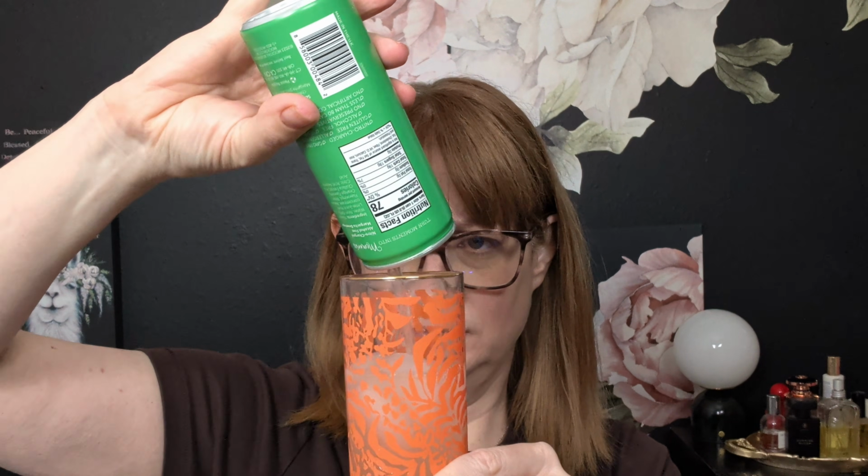Let's open it up. Oh, hope you could hear that. That was pretty loud. Maybe there is a nitrogen capsule in there. So I'm going to do a hard pour because I think that's what you're supposed to do with nitrogen infused drinks. Okay, it does all fit in here. Yeah, there's something in here. So I think it's got a nitrogen thing in there, which they did that nitrogen Pepsi like a few years ago. It said you needed to do a hard pour.